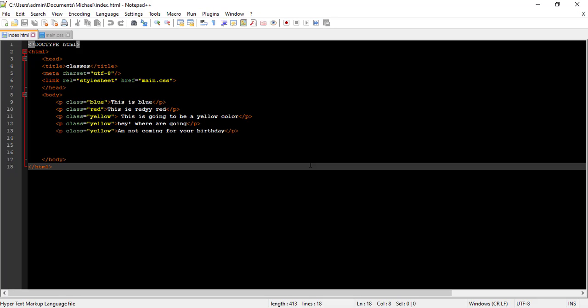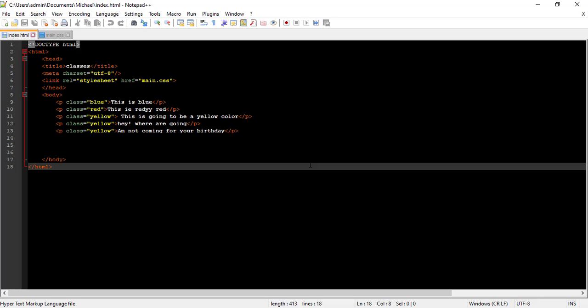If you use an ID to style 3, 4, or 10 elements, it might work. It will work like using the class, but when you want to add JavaScript, that's where you're going to have an issue, because you're going to confuse the heck out of JavaScript.